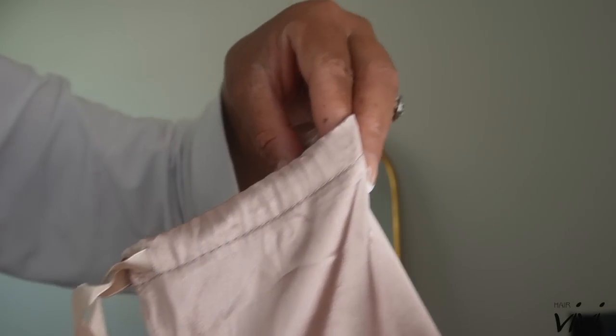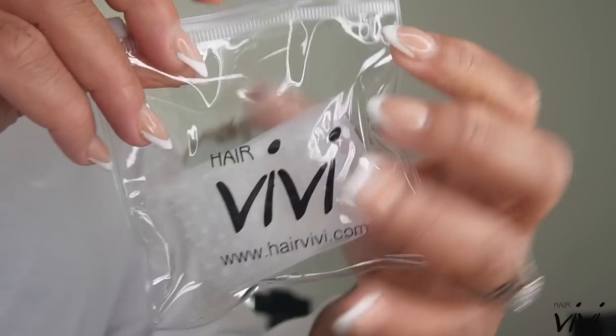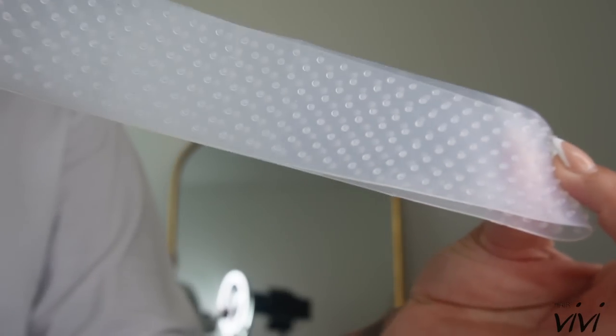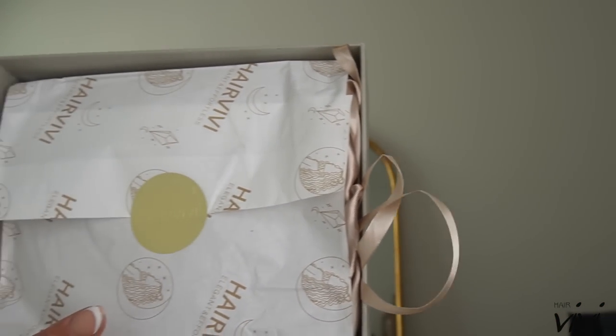Okay. Wig cap. There's clips with the company name on it. I love these clips. This is a silicone band, which is like, it's a wig grip rather. So, oh, silicone wig grip. Love it. And last but definitely not least, the wig itself.